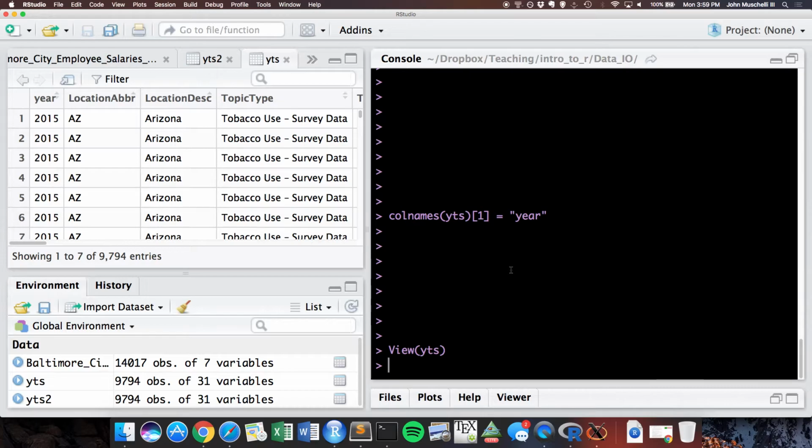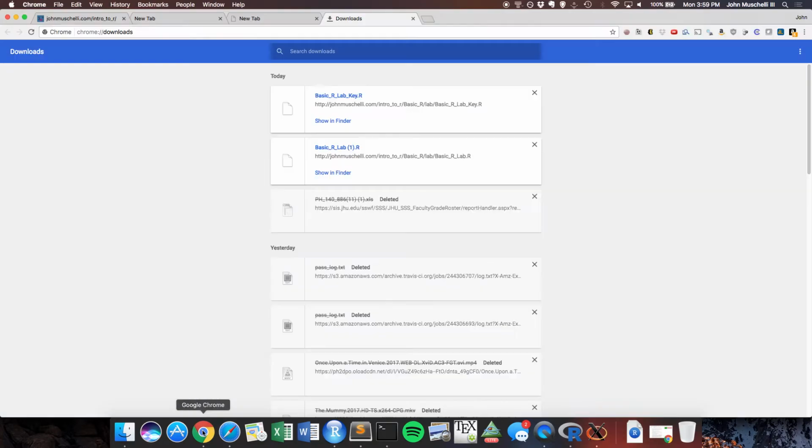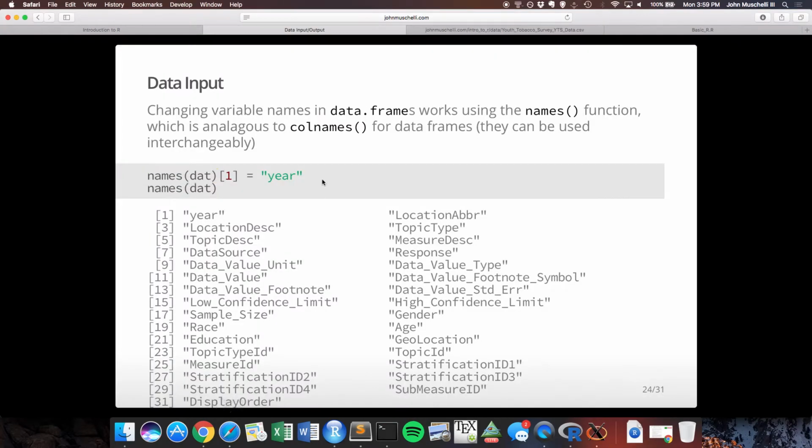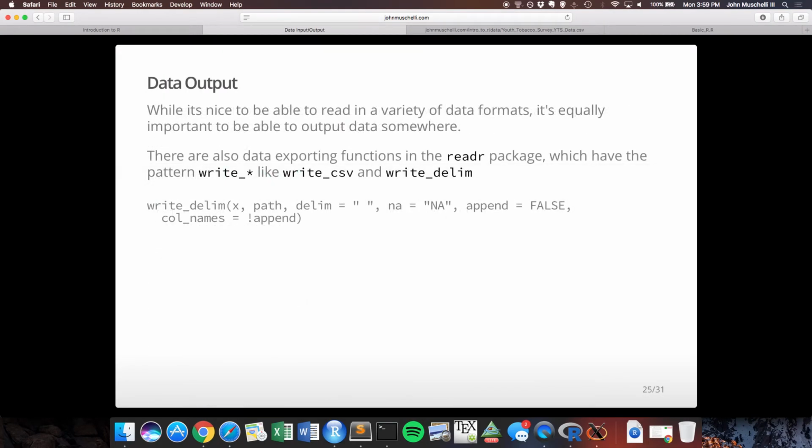Okay? So this is why I would say R syntax can be pretty confusing, because on the left-hand side, you can reassign many things. Right? You can reassign a variable name, you can reassign a variable, you can reassign a column of a data set. And in this case, we are reassigning the first column name of this data set to a new value. Again, we'll talk about some more intuitive ways to do that, but this is one of the ways.